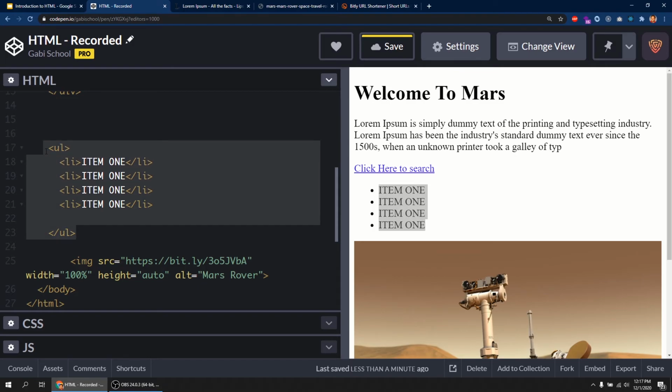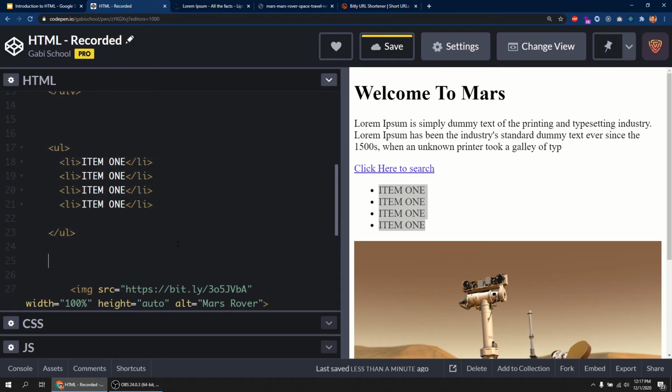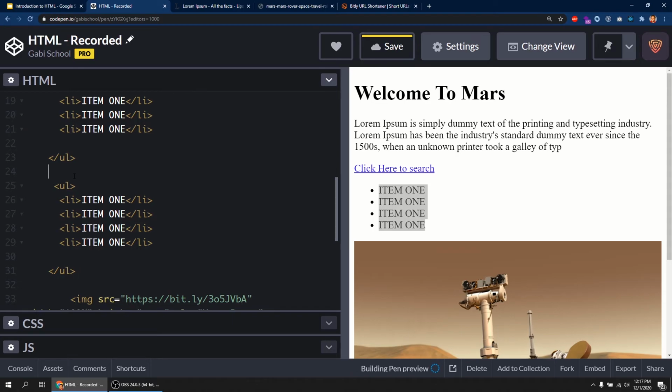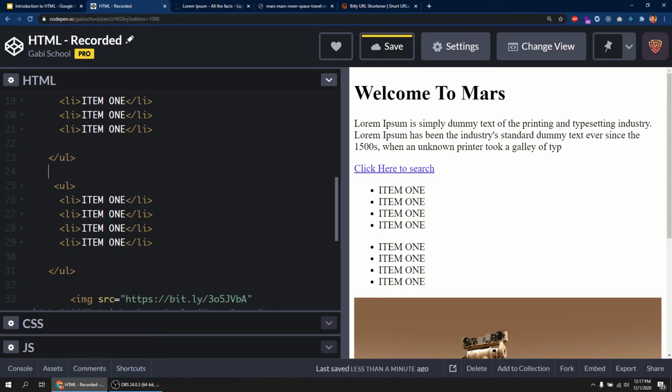The same way, we could create an ordered list of exactly the same thing. Instead of UL, we will say OL. So O, and then here O, it changes automatically. That means it shows the numbered list. So when you want to order something and you want to make sure it's numbered, that's how you define it.